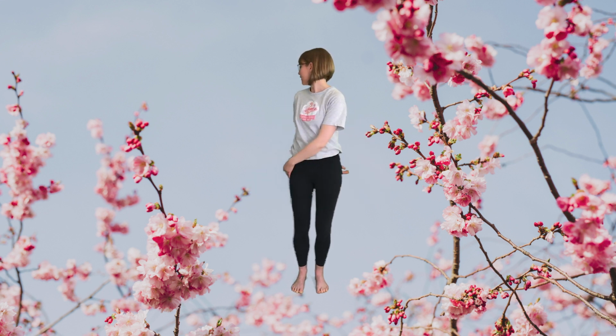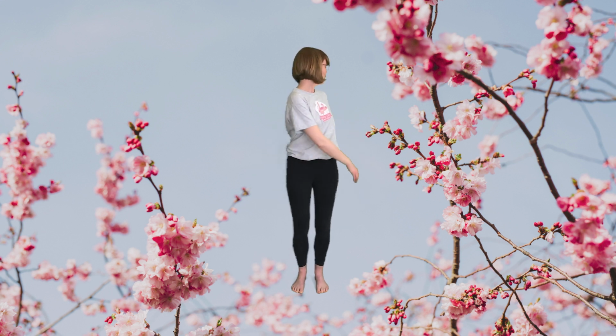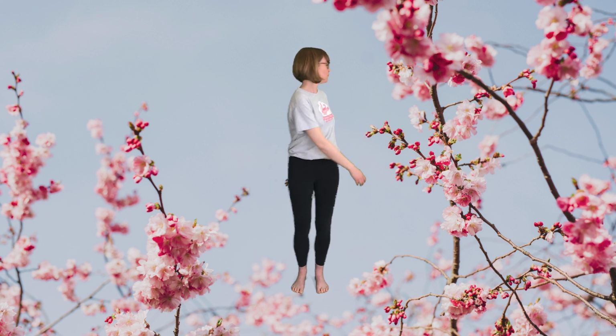Let your head be free. So you might want to look over your shoulders as you do this. So we go all the way up to the top of the spine, which is inside your skull. Just a gentle swing. Really easy. You can do this really big, really small. It's completely up to you. 1 more each side.